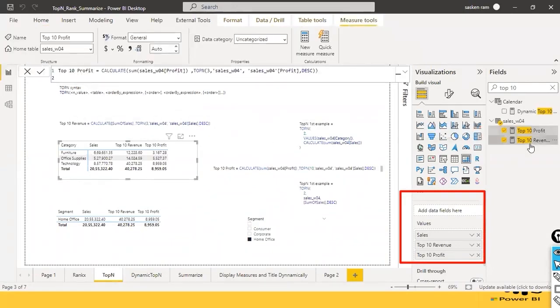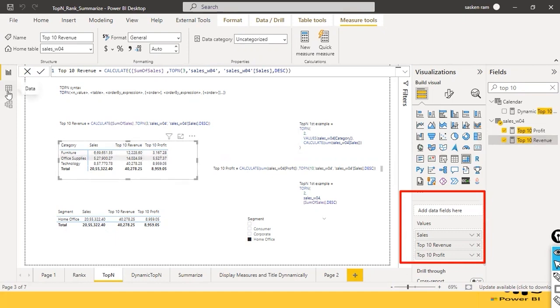Here, top 3, and here also the top 3. And here I have top 10 revenue used, top 10 profit. I just checked it. It was validating it correctly here. And I'm not sure why it shows something different now. Okay, so in this case, this is the idea here.